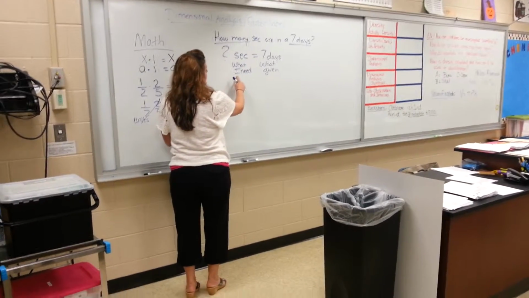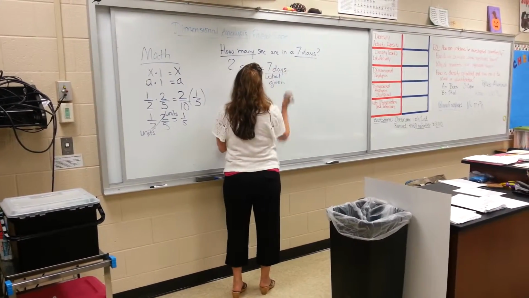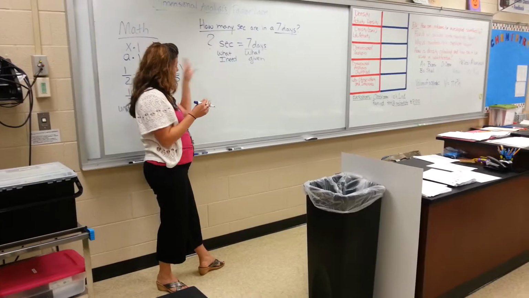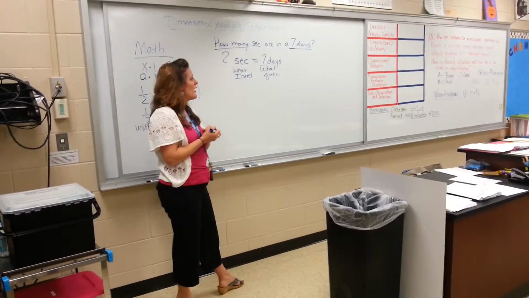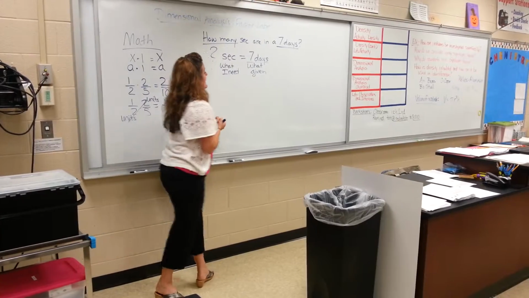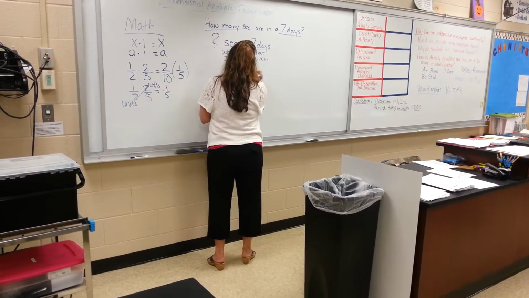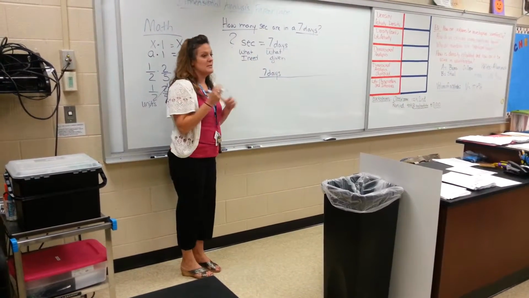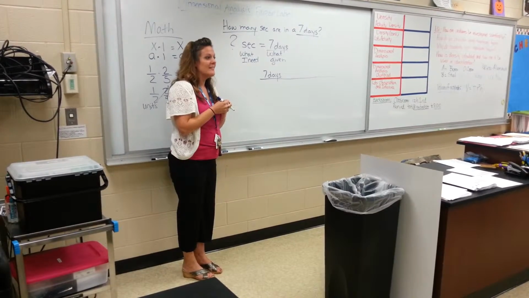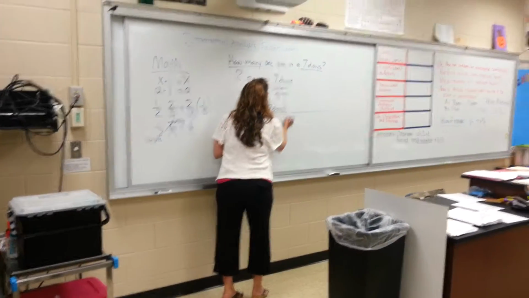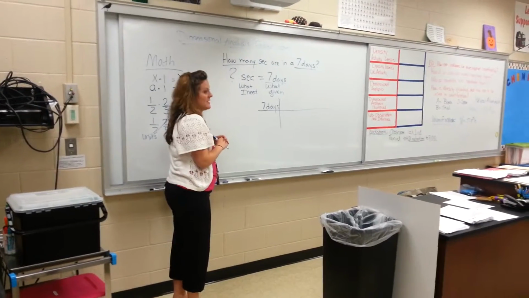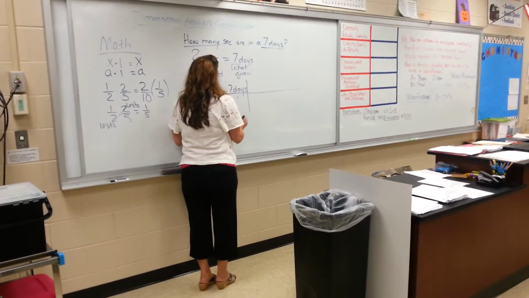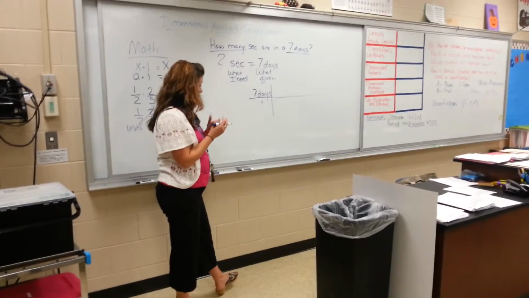Question mark, what I need, seconds, equals 7 days, what I'm given. Set it up like this every time. Start off every problem by doing this. Even if it seems cumbersome at first, I promise you it'll work out for you later. Next step, watch this. So here's my 7 days. I'm going to draw a nice long line. And they call this the picket fence method. How many have learned this before? Okay, it just makes it a little easier. And every time I have a fraction and I'm done, I'm going to put a picket fence post in there. And 7 days, it's like I have a 1 under here. Okay, so 7 over 1.